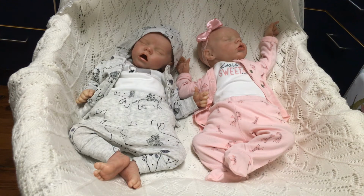The first one he made was called Mirai, and she became a mascot for Japan in, I don't know what year. Maybe I told you in the first video, I can't remember. But anyway, my doll is called Serenity, that's her kit name. I call her Emiko, which is a Japanese girl's name for smiling child.